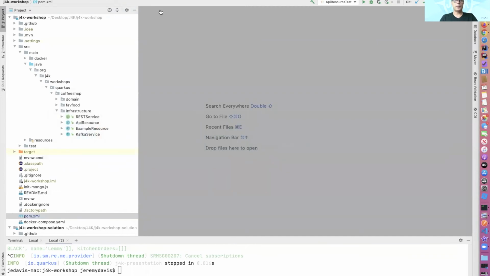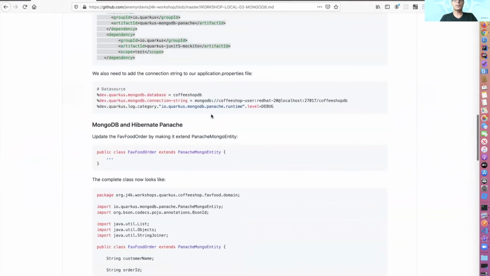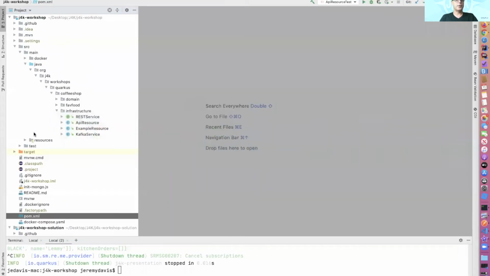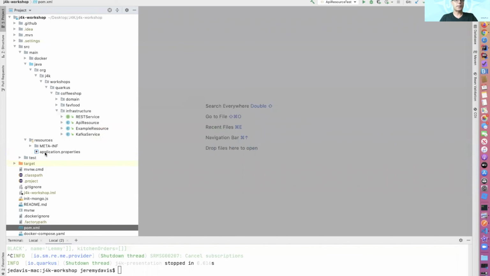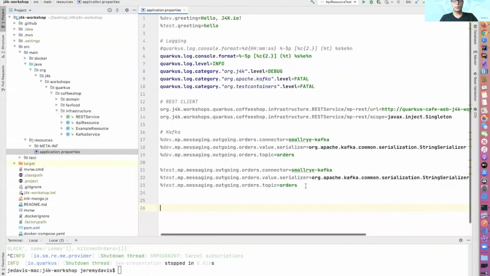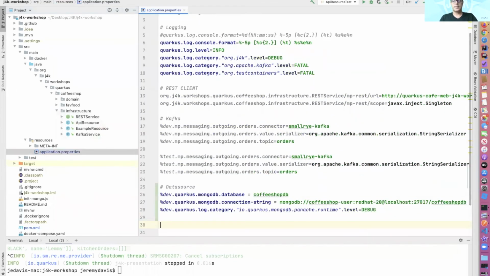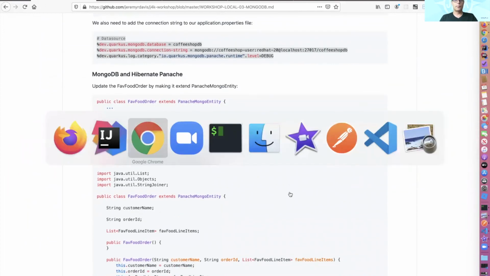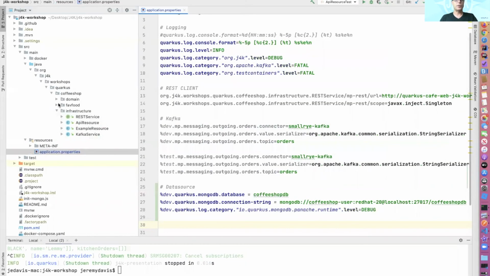And now the next step, we also need to add in our database connection string, right? And again, just copy and paste this stuff. There's no way to memorize database connection stuff. Come over to our resources, our application properties, and we will paste the data source in here, right? Pretty basic data source, database stuff. Now, what we're going to persist is our fave food order, right?